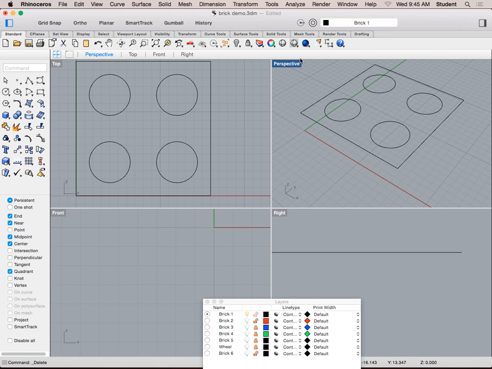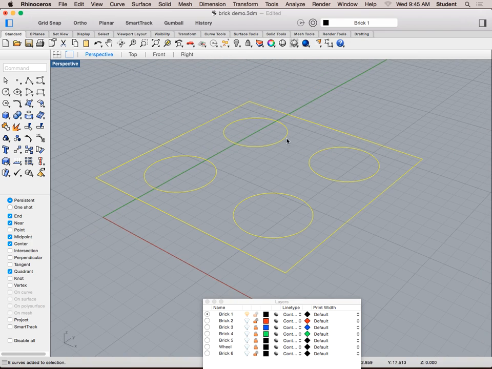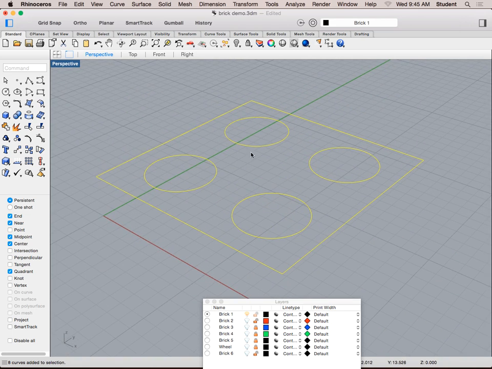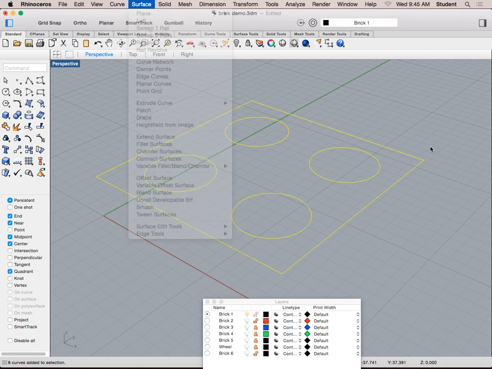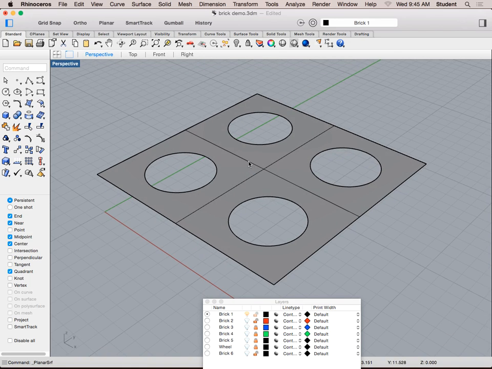Go back to just these curves and lines only, no surfaces. If I select them all at once and say surface from planar curves, they'll do it all in one shot. No trimming, no splitting. Rhino realizes that, hey, you have one external polyline here, you had 4 circles on the inside. This must have been the desired result that you wanted.